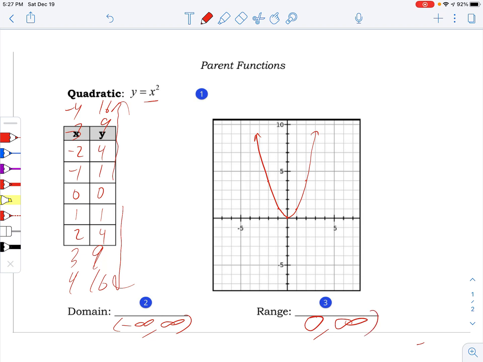Then remember the brackets on the interval notation are really important here. Is zero included in the range? Can you actually get zero for a y value? And the answer to that, of course, is yes, because there it is, the vertex is actually at zero. So that's why we need a square bracket on the zero to show that zero is included in that interval.